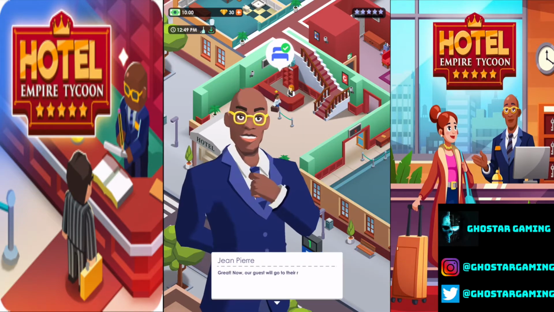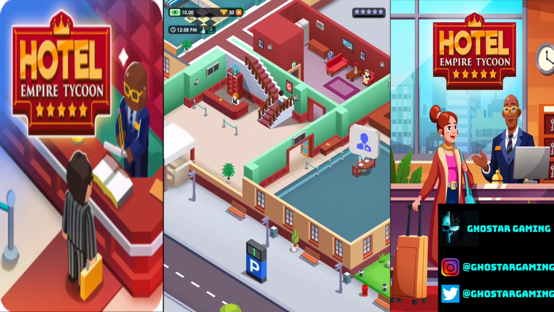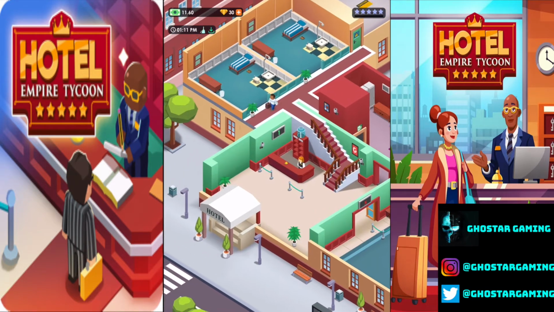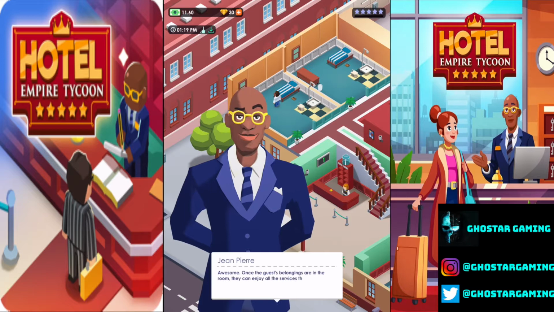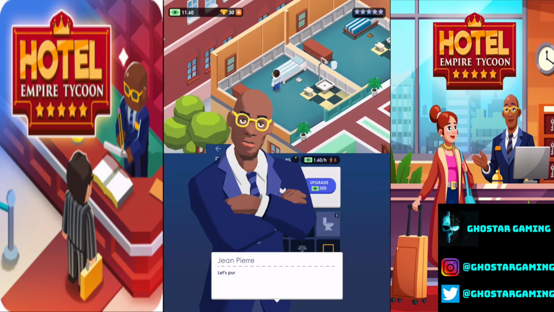Oh, and we got 10 bucks from this guy booking a room with us, so that's pretty cool. We have $10. Now they want us to come over here to the restaurant, and we're going to follow this guy up into his room, I guess. Success. Once the guest's belongings are in the room, they can enjoy all the services the hotel has. We could take the opportunity to purchase some items to improve the room. So they want us to go ahead and upgrade.